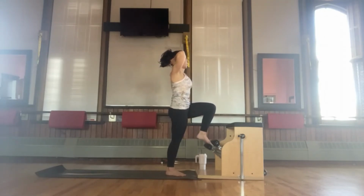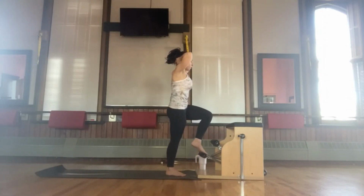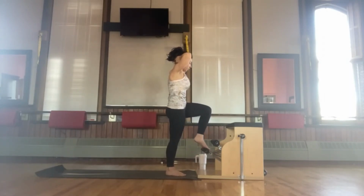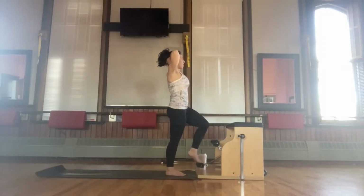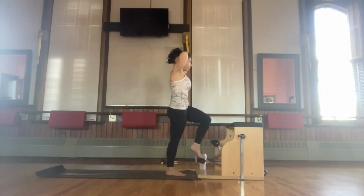Hands still behind the head. Press the pedal down. And then when you're ready, round the upper back, the thoracic spine, forward as you float the pedal up. Press the pedal down and lengthen up through the crown of the head. Round the upper back, tailbone still facing towards the floor, and lift the pedal. And 4. See if you can grow taller every single time. And 3.